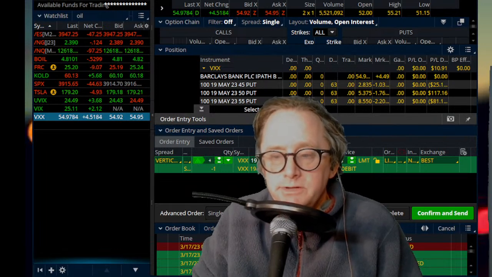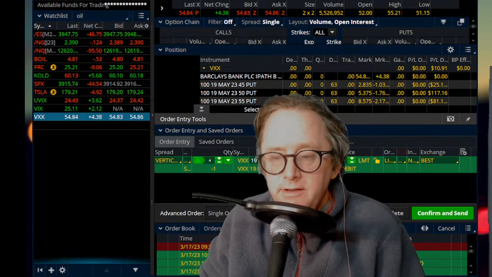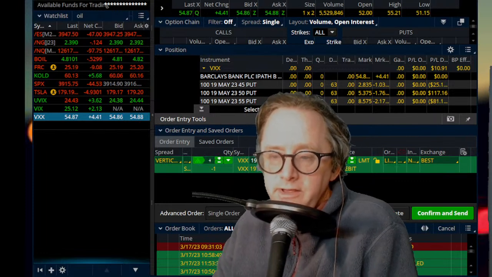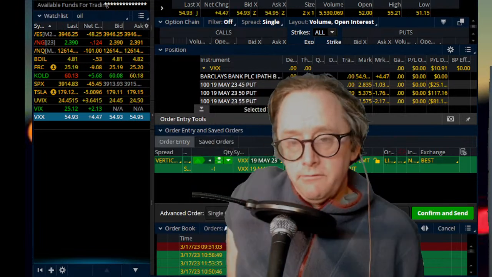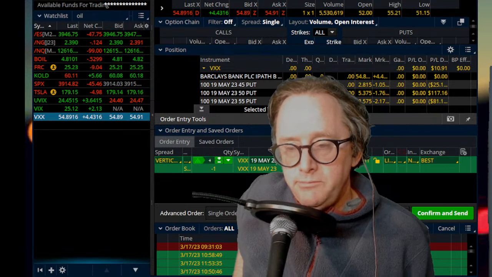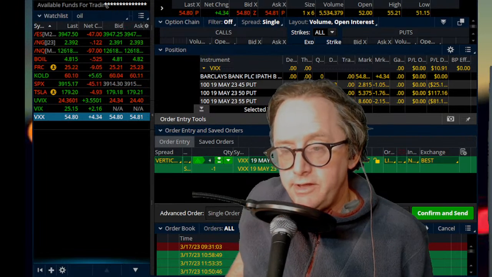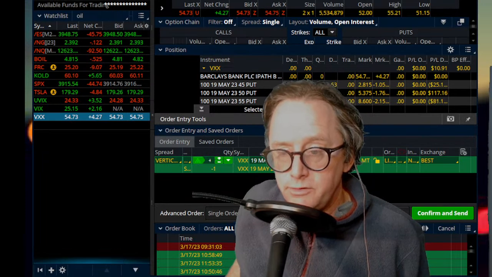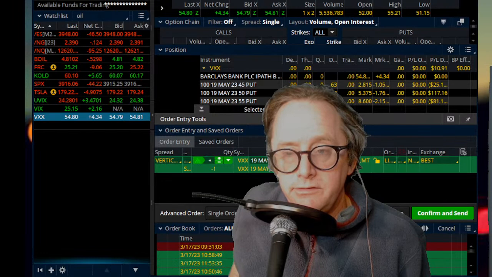And sometimes what they'll do is they'll give you an okay fill when you get in, but when you try to actually get out of your trade, no one wants to trade with you. And it can be very frustrating. Yesterday, the midpoint of the trade, when I was trying to get out of it, VXX was 52 even, and the midpoint of the trade was $3.55. Now, there's no way anyone was going to pay $3.55 for that spread right there. I offered it at $3.50, 5 cents below the midpoint, still not getting filled. So these are the things you're going to have to deal with.